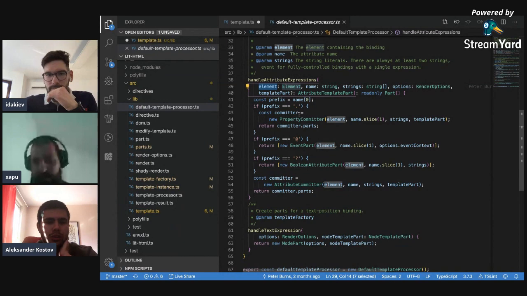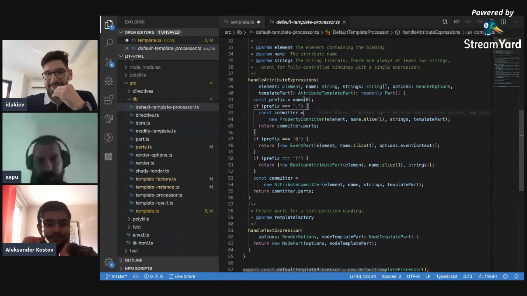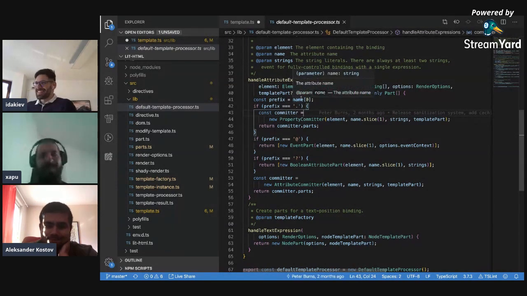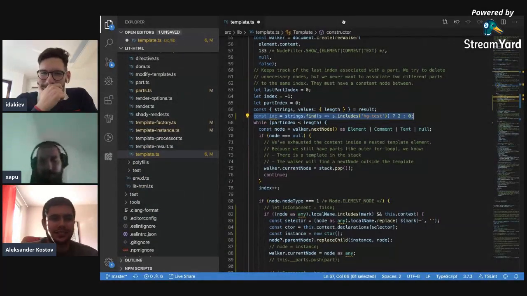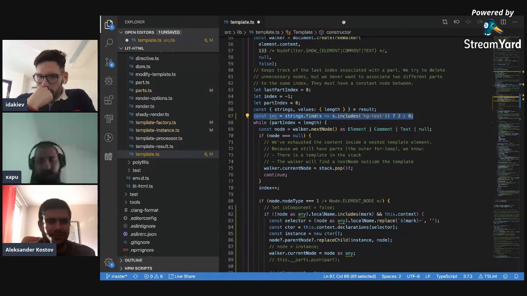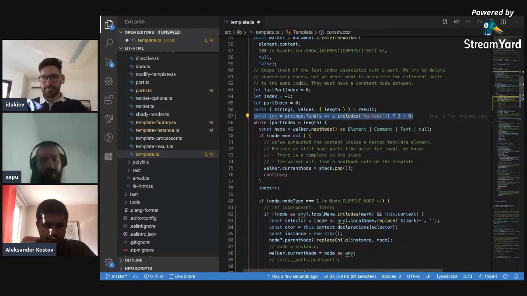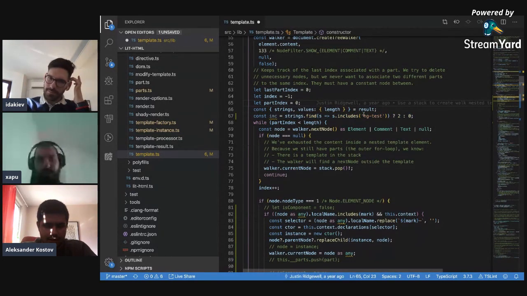Well, you can use another regex. Yeah, we need a regex. You know, we can do it like if it includes a dot, just for the test, and it should work.